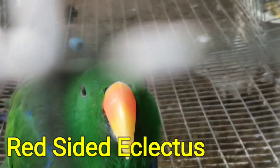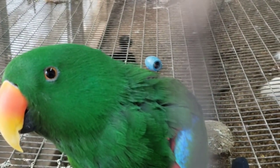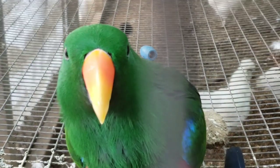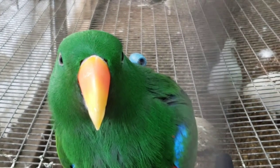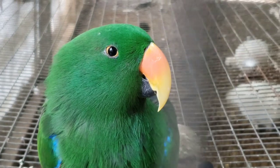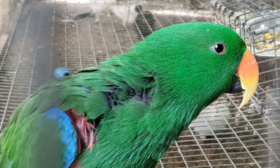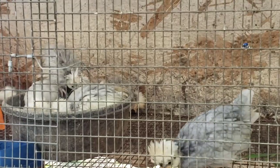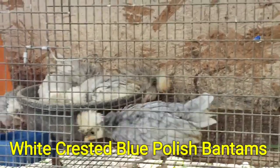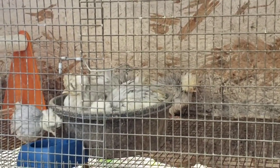There's old man Forrest. He is 20 years old this year. He turned 20 in March. There he is. Hey, Forrest. We love you. You're a grumpy old man, aren't you? Just like your daddy. Just like me. And here are those white-crested blue Polish chicks doing fantastic out here.